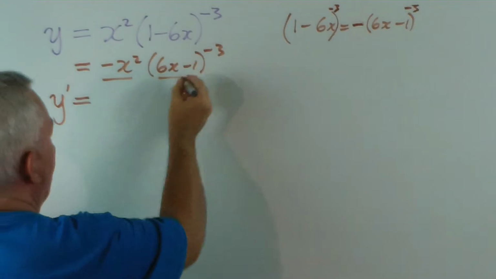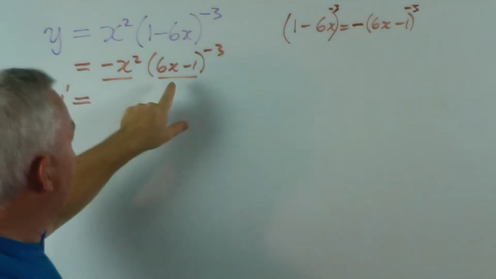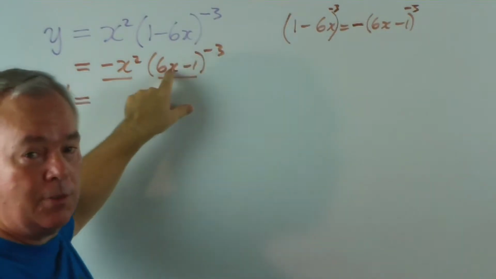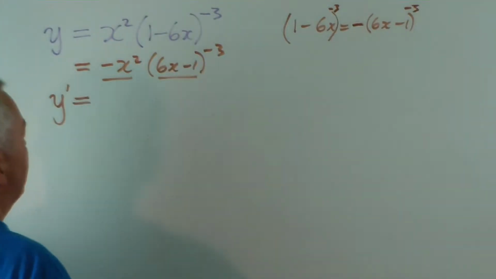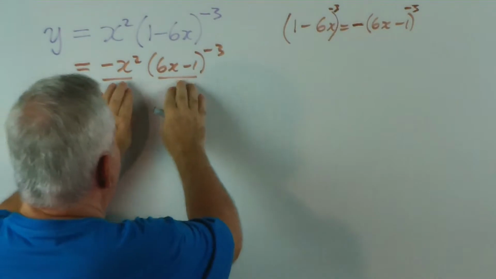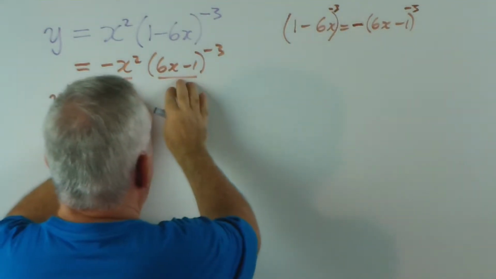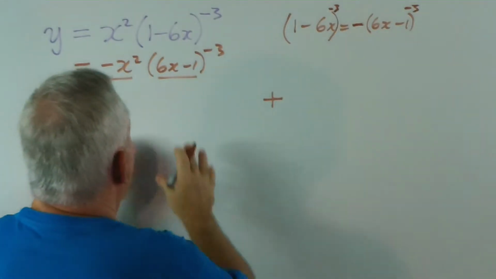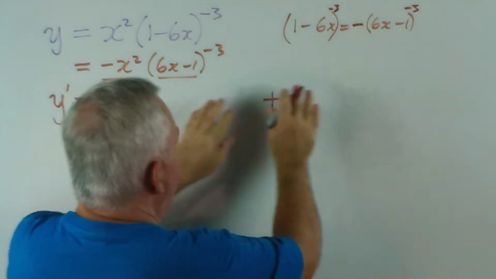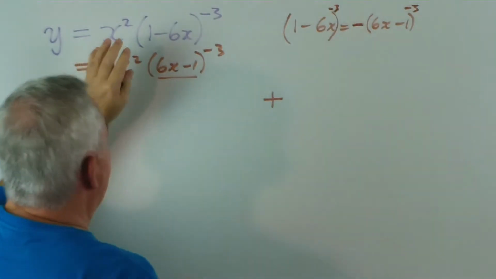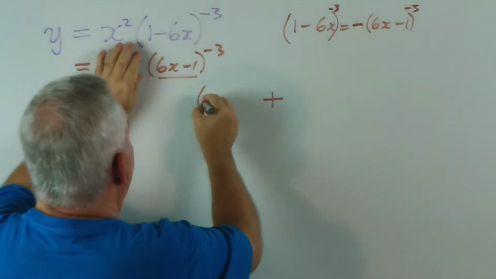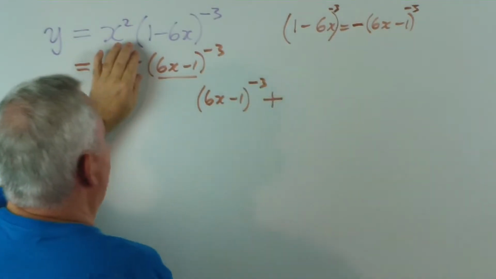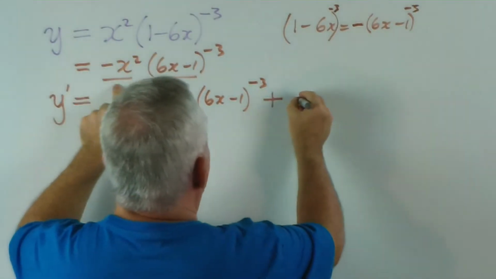First of all, we notice we have a product, and the second thing we notice is we have a chain in the second. We have a power or a function of a function. So let's deal with the product first. Because we have two parts to this expression, we're going to have two bits to our product. We're going to find the derivative of this and leave this alone. And then we're going to leave this alone.